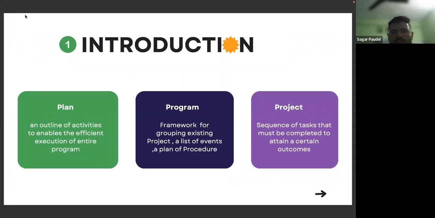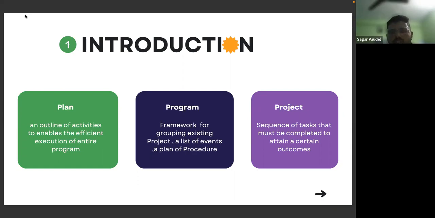In the first part of the session, the main purpose of this slide is to show the difference between plans, programs, and projects. A plan works on a bigger scale, in a bigger dimension. It's an outline, a combination of different types of programs done with a certain objective. Programs are lists of projects, lists of the events we can do in the project. They are a combination of many projects, so a combination of two or three projects can make one program.